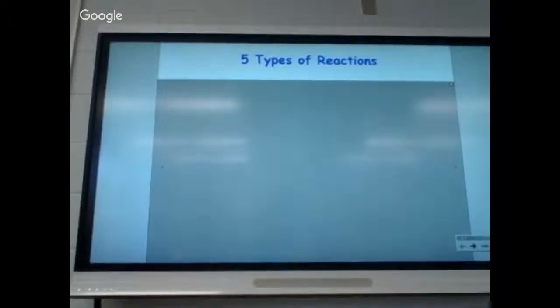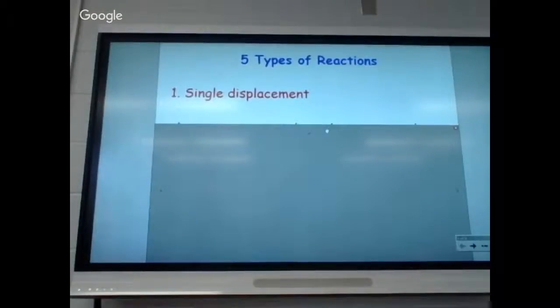All right, so we're going to talk about 5 types of reactions today. Now, first of all, there are more than 5 types of reactions. All right. These are just a nice jumping off point in a first-year class. So don't think down the road that I'm skipping and these are the holy grail. These are just a nice beginning point for a first-year class. As we go through, if we have time, we'll expand on these. We'll just see how far we can get.